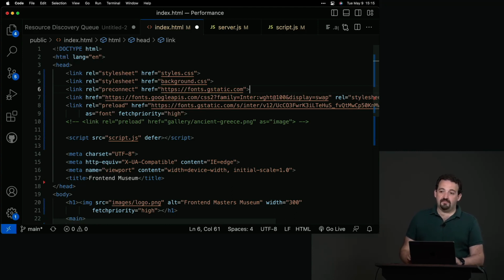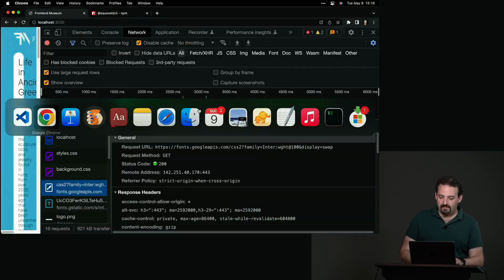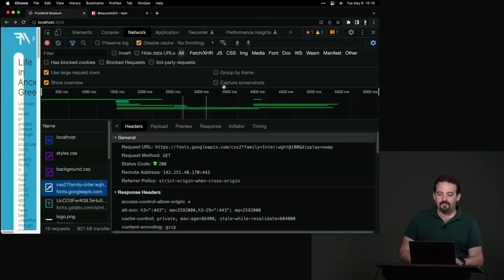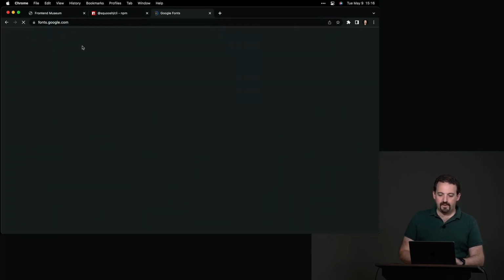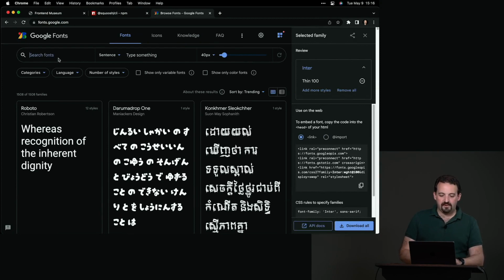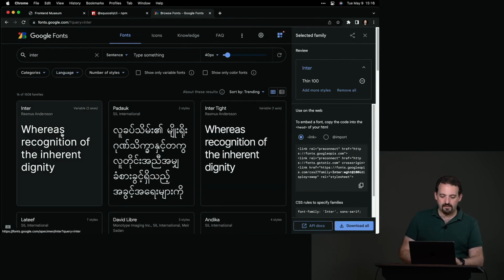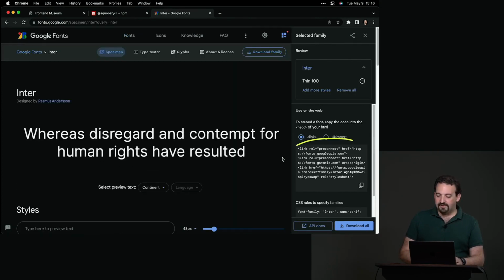In fact, in a modern Google font, you will get that by default. Two or three years ago, it wasn't available. On Google Fonts, I'm using the font Inter. So you go to Google Fonts, you search for that font Inter, this one, and here it says how to copy and paste the code. And you will see, let me copy that now.